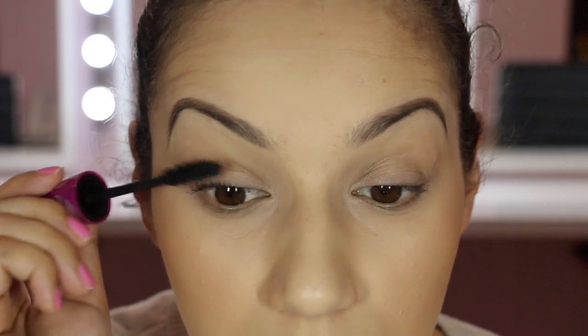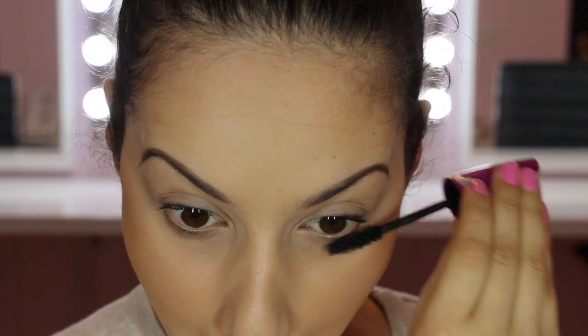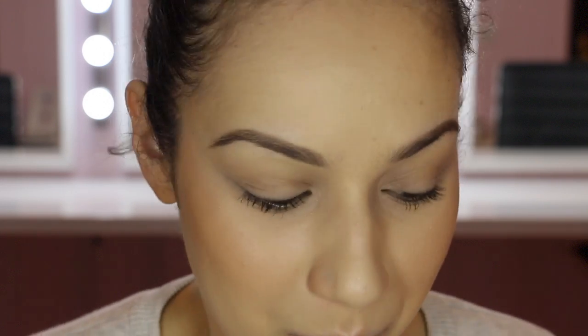But again, depending on what I'm doing, how much time, I may just add a quick winged liner with the Essence liquid liner that I like to use, the waterproof liquid ink one. I can tend to do a quick liner with that. But for today, I just want to keep it kind of real and just grab what I would use for the basics, because I find with myself, once I start adding things like that, I'll say, oh, I'll add a little bit of shadow, I'll just add a lash, and then before I know it, I have a full face of glam makeup. So we're just going to keep it to the basics and what I would genuinely do for just a quick face.